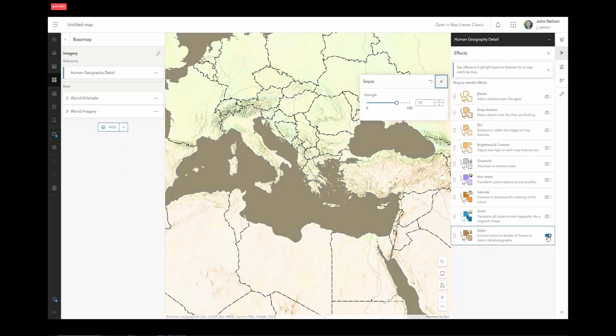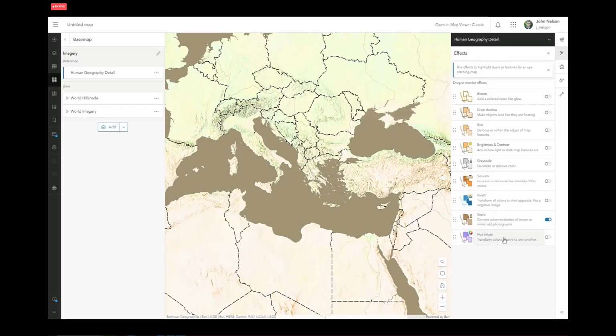And I'm not thrilled with the gray in this case, so I'm going to turn on sepia and make it full on sepia. Then I'll take the hue rotate and swing around the color wheel a little bit until it's the color that I like. I'll get something that looks pleasantly oceany, sort of a watery, kind of a steelish blue. This looks pretty good to me. There's so much you can do with these layer effects and stacking them on top of each other. So now we have an ocean layer.